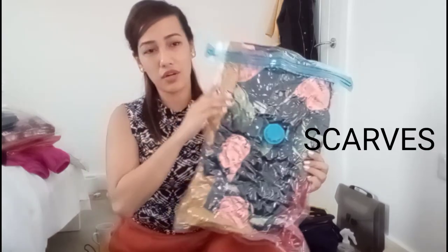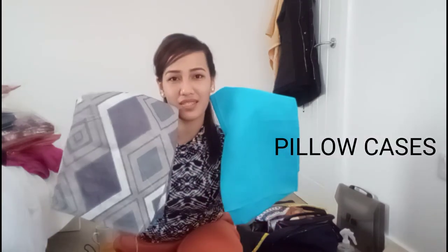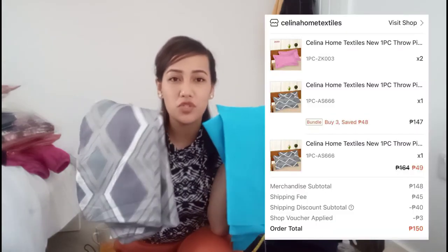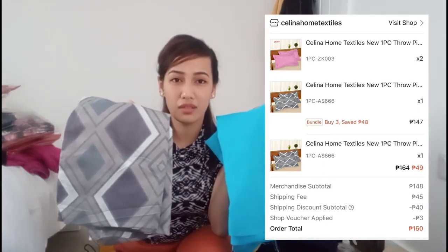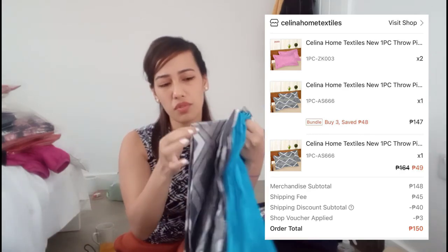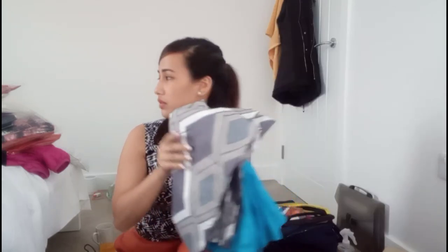Of course I brought bonnets for the cold season. I also brought scarves — I think three or four. Another thing you might want to consider bringing is pillowcases. I bought two pillowcases from Shopee, very cheap. Don't really expect great quality, but it's doable. It's not too thick, but I just need something to lay on anyway.